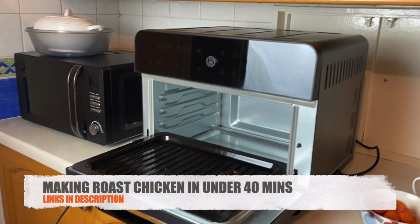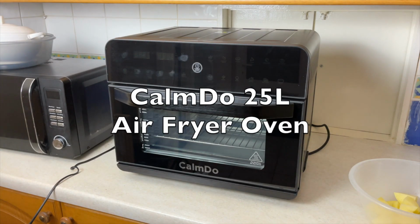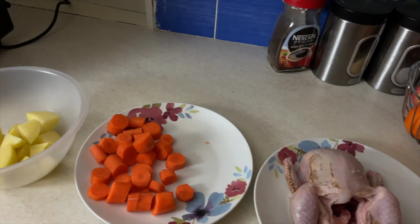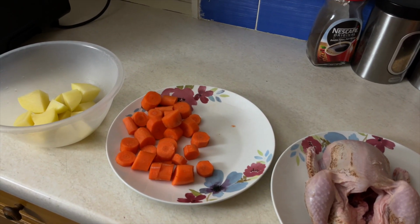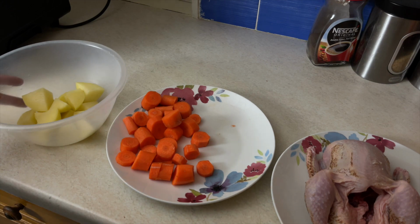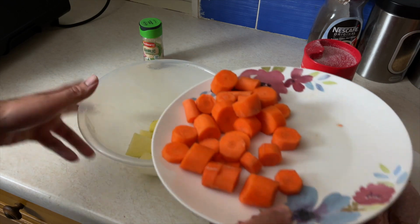So today I'm making roast chicken in under 40 minutes in my new CalmDo Air Fryer Oven. Now this is a very simple recipe to follow, and here are the ingredients. I have here 3 medium-sized carrots chopped, 1 large potato chopped, and we have a 1 kg baby chicken.